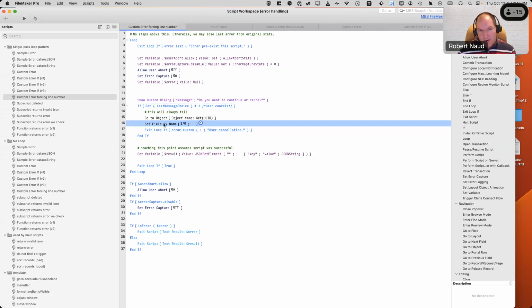But more often than not, when we're talking about things that are really business logic, like a field that should be mandatory and it's not there, I don't see a ton of value in distinguishing the error by codes. To me, it's more just the fact that the error is there and that it gets logged, and that the script flow handles the error gracefully.